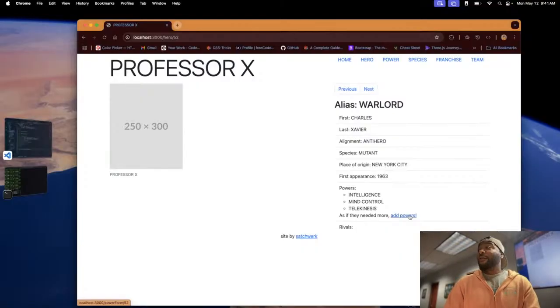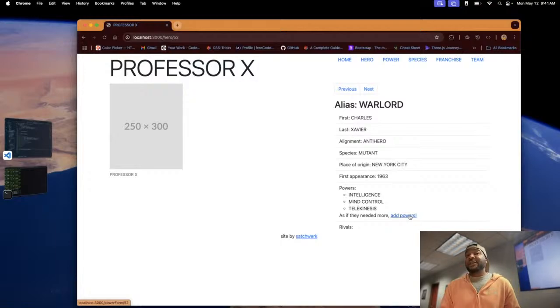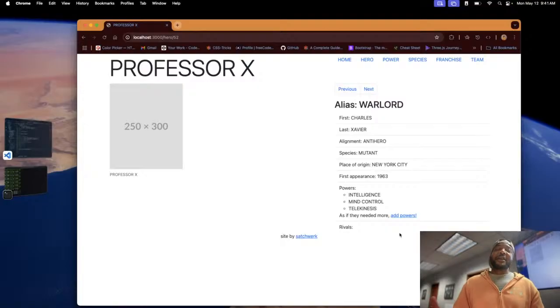Obviously you can add rivals, but you'd add rivals the exact same way. So you create your rival form. You create a link here that would allow you to click on some text, and it will take you to the rival form, and you'll have all of the characters listed out there.